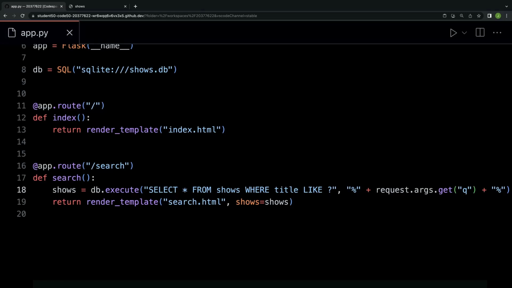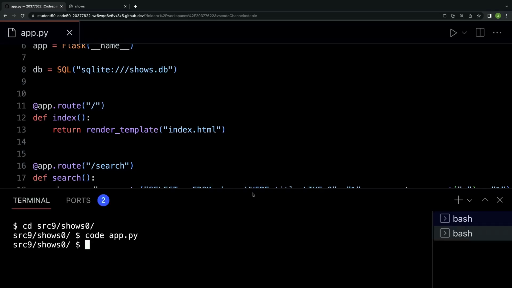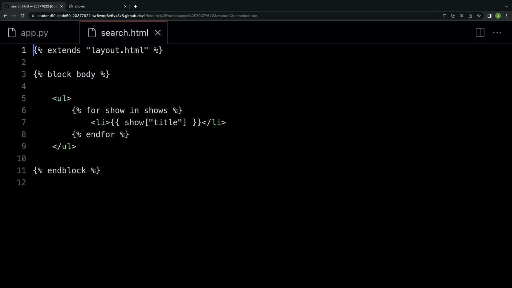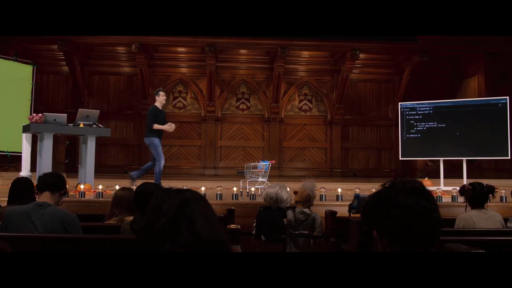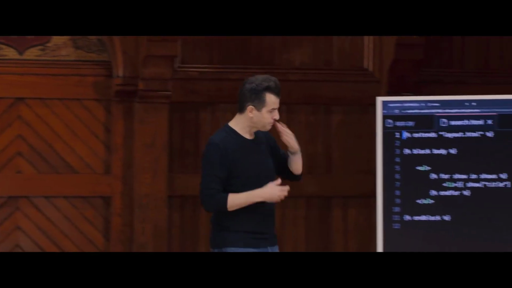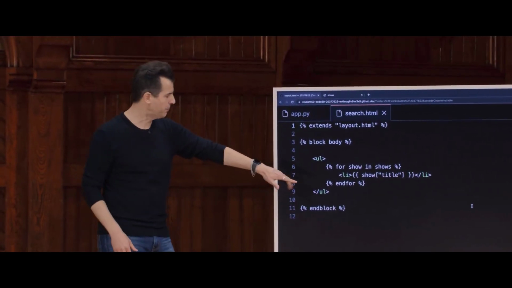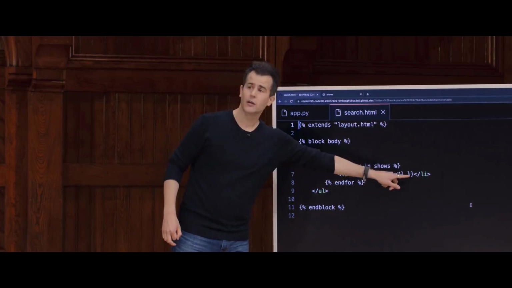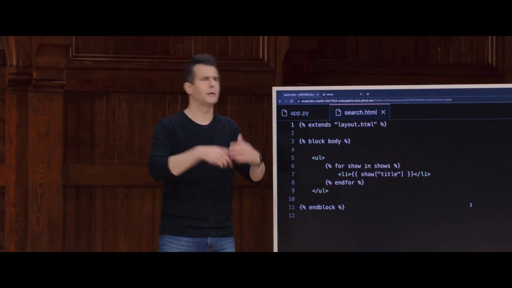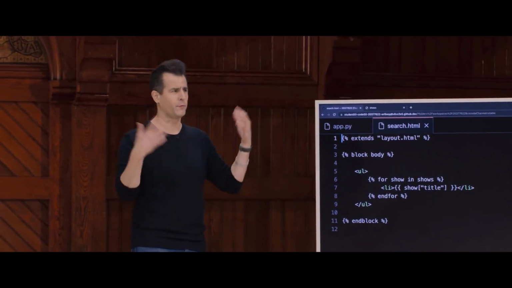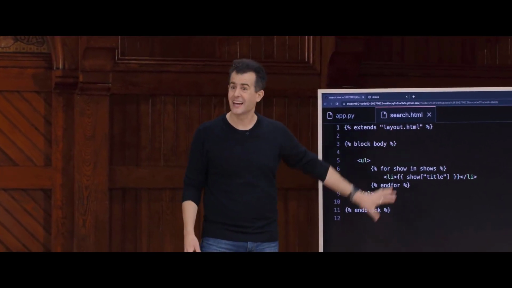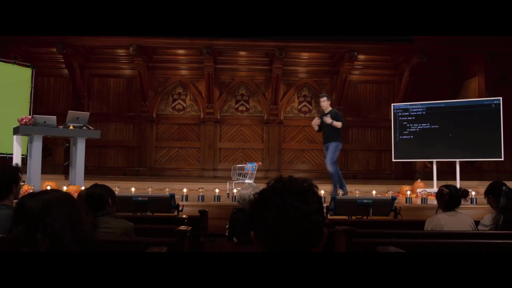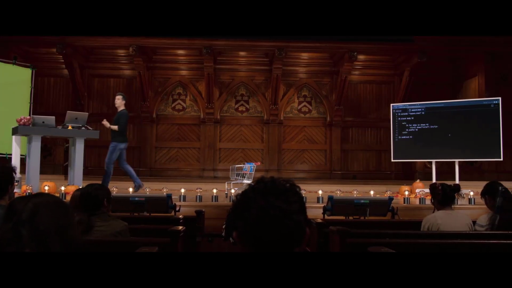That gives me back a list of dictionaries. I pass that in as a placeholder for a variable called shows. And if we look at search.html, in my templates directory, there's something called search.html. Super simple. I mean, this is like the essence of google.com search results. I'm using an unordered list to keep things simple, but I iterate over every show in the shows list that came back, and I output an li with each of those shows' titles. And that's it. Now, Google has blue links and little previews and other text, the first sentence or so from each page, but that's the idea. This is really similar in spirit to what google.com/search does for you.